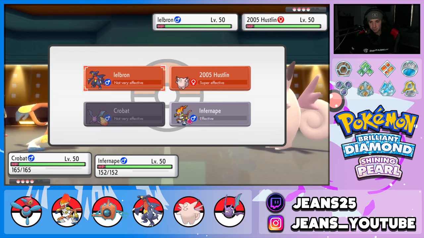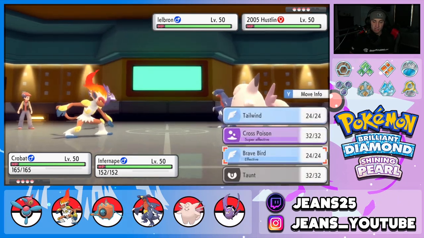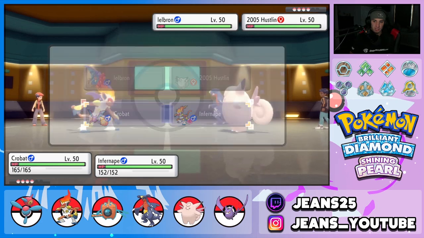Where do I set up a Tailwind here? I could definitely set up a Cross Poison or hit up on a Cross Poison, but I think Tailwind is going to be the play.